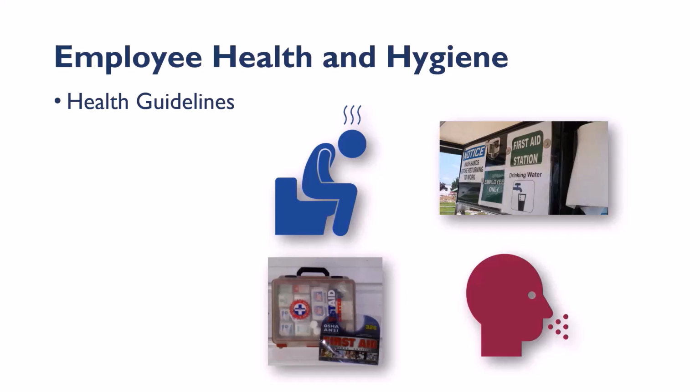Anyone who is diarrheal, vomiting, has open lesions that cannot be covered, and/or other illnesses should not handle produce. If employees have cuts or other open wounds or injuries, they should contact a supervisor and receive treatment immediately. A farm should have a first aid kit on hand for employees, and employees should be aware of its location. Farms should have a policy on how to handle and remove produce or food contact surfaces that have come in contact with blood or other bodily fluids.